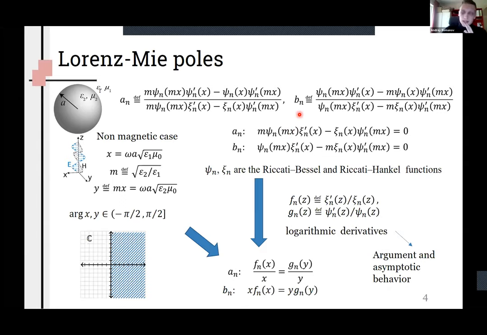I think it can be generalized but the problem is with these coefficients. Now I can't say how they look for multi-layer spheres, I can't remember. So it is important the resonances are described by these poles, but I think yes it can be done in future maybe. Okay thank you.